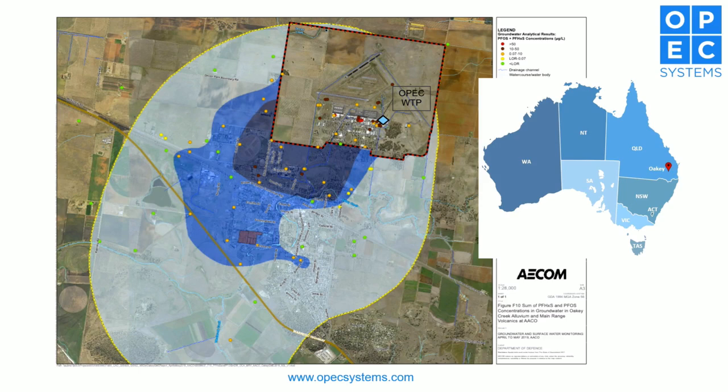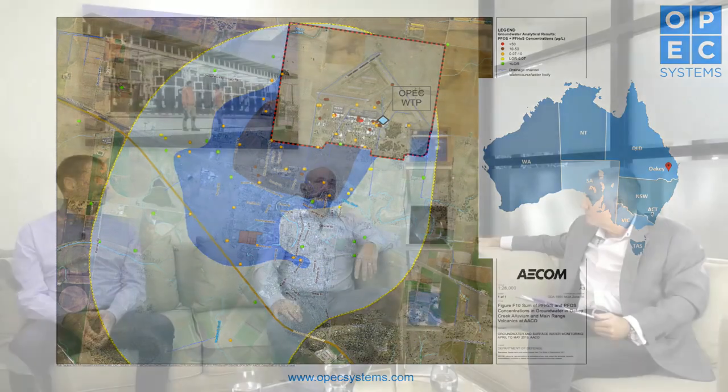And so you can see on the image on your screen, there's quite an extensive plume extending down gradient for some kilometres from the site at various concentration levels. And so in 2018, Defence released a tender for 4 defence sites. We were lucky enough to win the Oakey project, where we've installed a 250,000 litre a day plant up there.